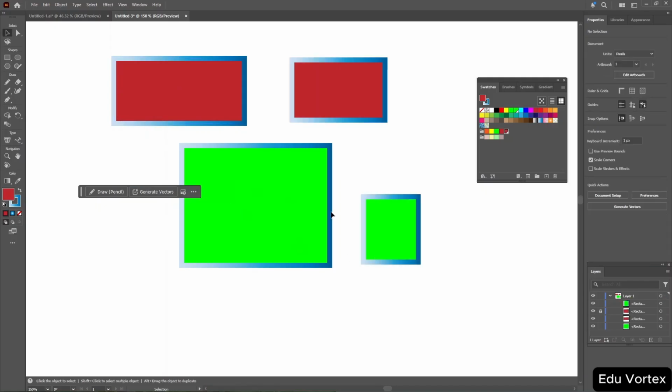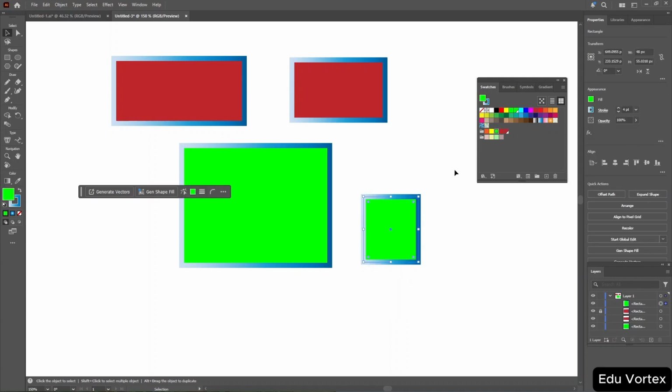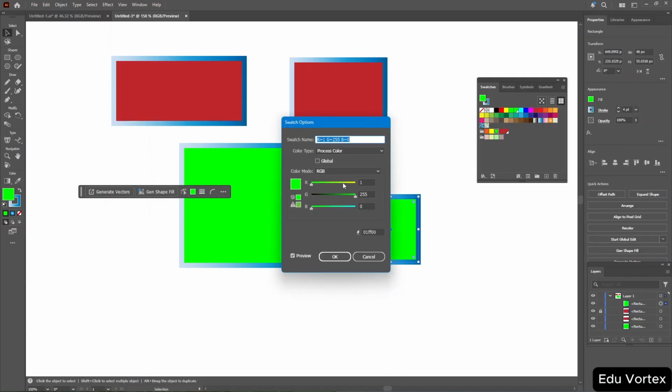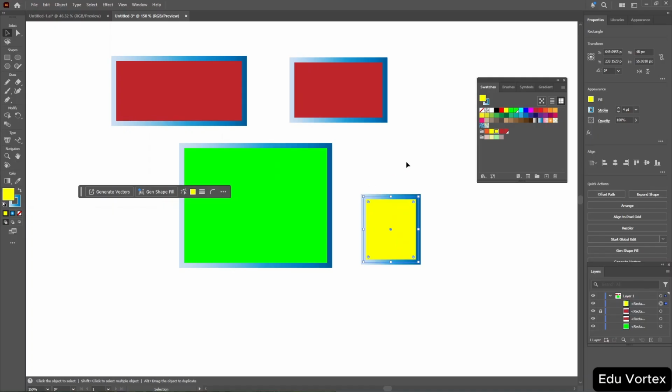take a look. If I select this one, it is made with non-global color. And if I want to change this from the swatches, and let's change this to yellow, the only one that changes color is actually the selected one.